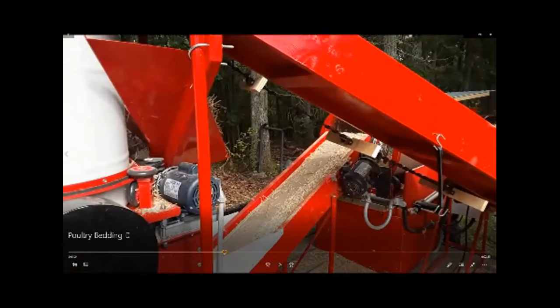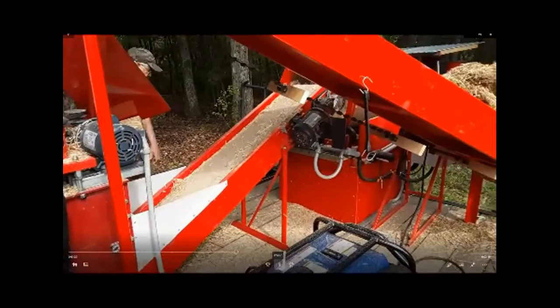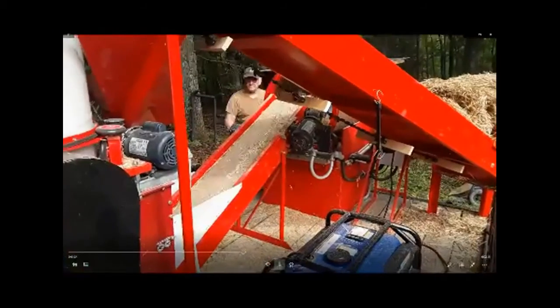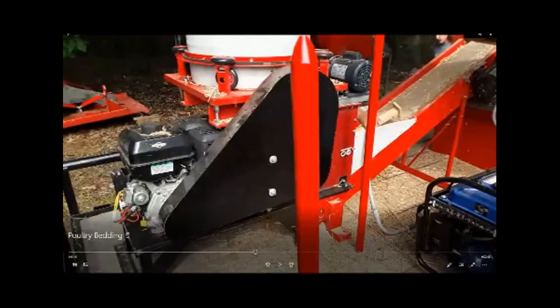You can see that there's very little material coming up that conveyor. That's because the barrel is sitting too high above the knives, and the material's not getting down to it. We'll get that down so that the knives are further into the barrel, and that should eliminate that problem. Len just grabbed his stick, and he's going into the dropout area. That opening has to be expanded so that the material will flow out of there more freely.